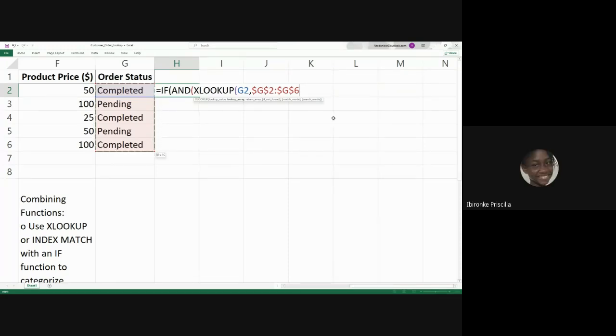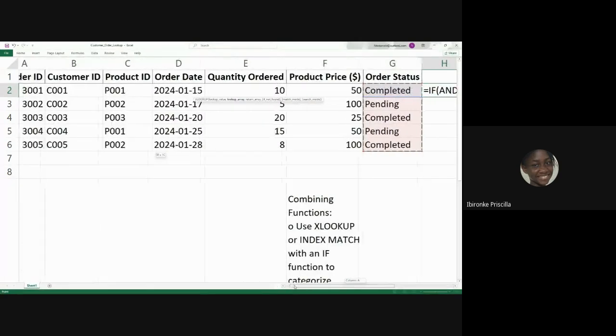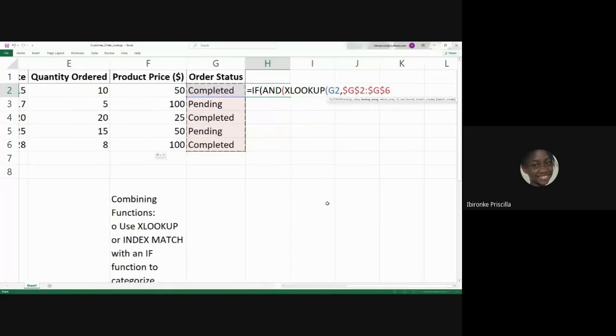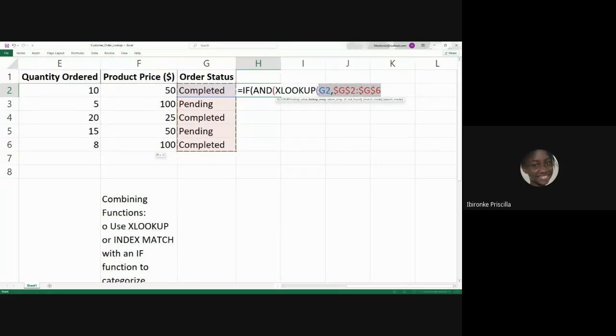And if it's completed, equals completed. Then what are we returning? Sorry, the lookup array is meant to be the order ID. Then the return array is the completed. Is that the one you just chose? Okay, the other status.